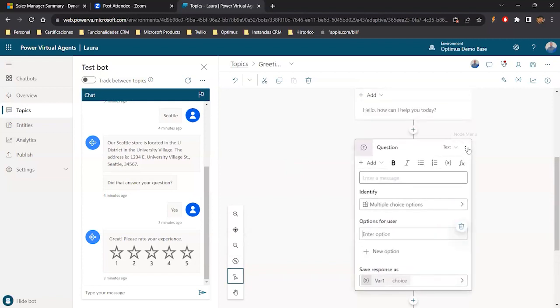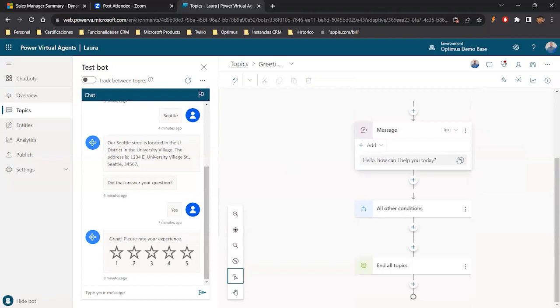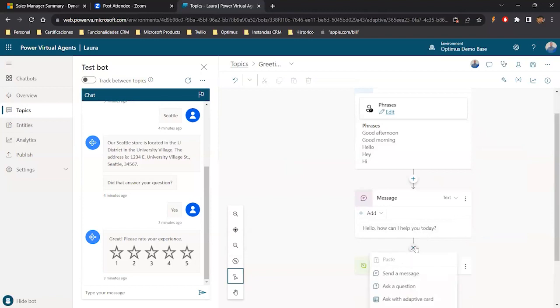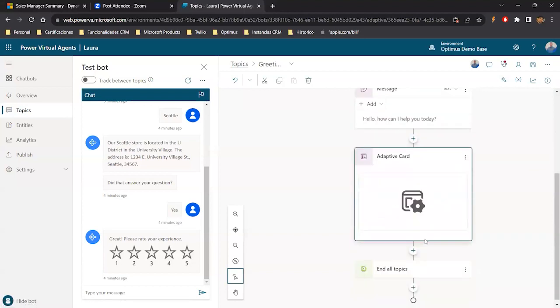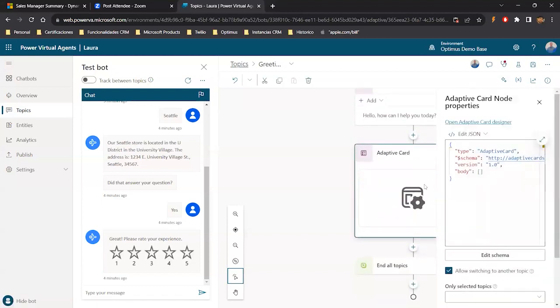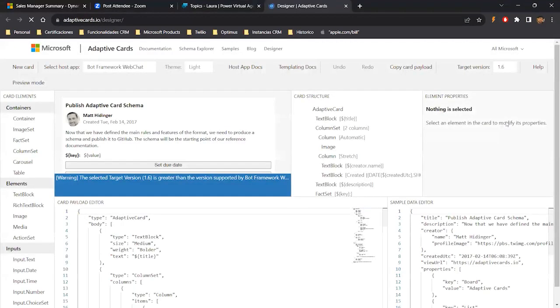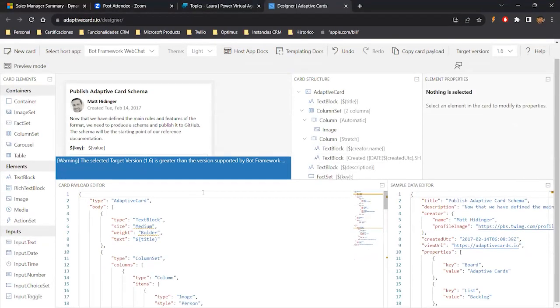Okay, so as you create this, you could just remove it, or you could add additional things. You could add comments, you could add conditions here, for example. Let's delete this. Additionally, you could ask with an adaptive card. This is a little bit more complex. Actually, I don't use it too much because I consider it complex. It's not too complex, but it's something you are going to define with this editor. You could do a card like this.